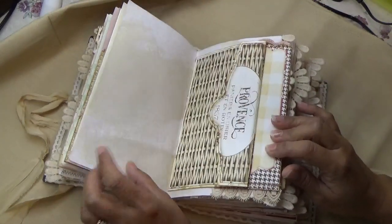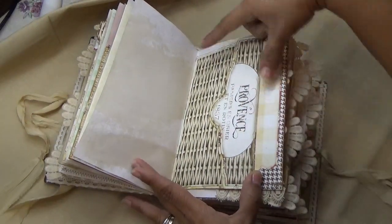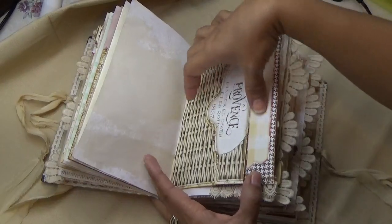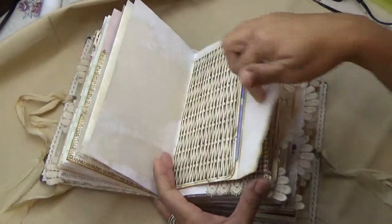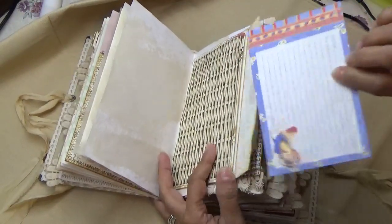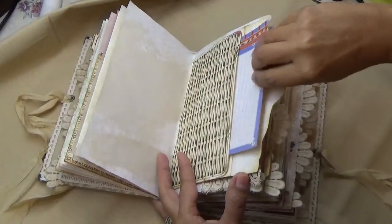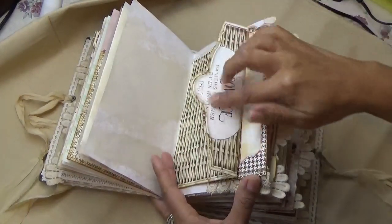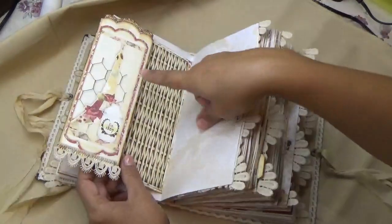Some coffee dyed paper. And then you get these, you get two in a sheet, but I blew this one up because I wanted this to be the center of my signature. So I magnetized it, and then I just added a recipe card in it, and you can add more stuff, of course. And then it's got a magnet.